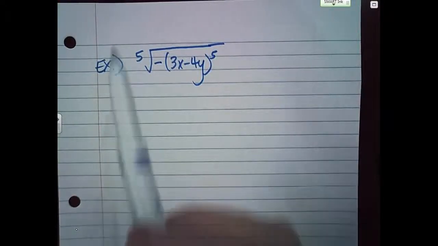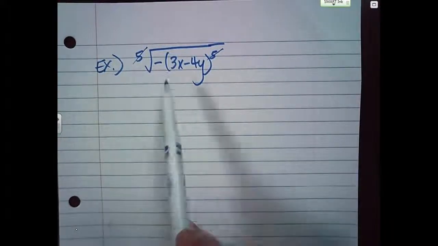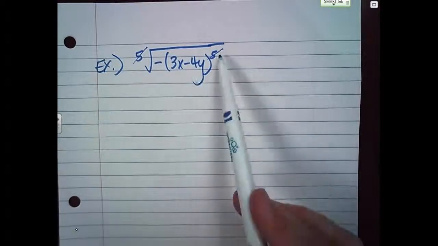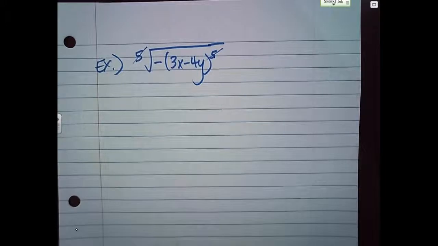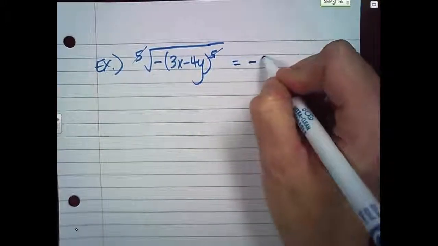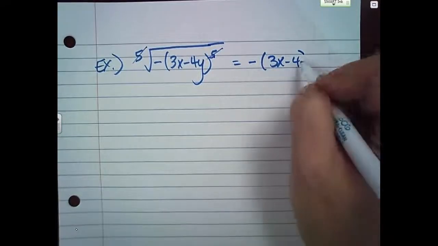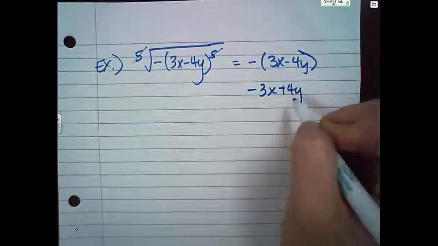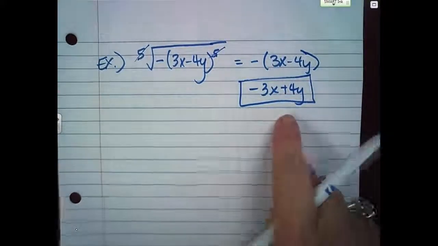Okay, the 5s drop each other and cancel, correct? Do I need to have a positive answer here? No, the rule is if this is even, and it gives you an odd answer, well, they're odd, so it doesn't matter. The answer is negative 3x minus 4y. Or I'll take negative 3x plus 4y, which is the better answer. It's cleaner.